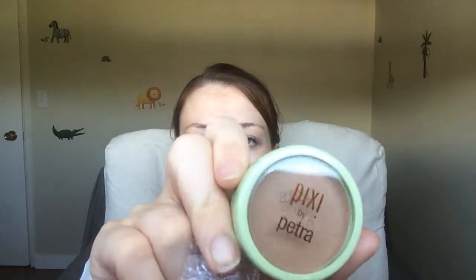The next thing was wrapped in bubble wrap, and it is a bronzer by Pixi. I've never used anything by Pixi — it gets mixed reviews from everything I've seen, so we'll see. It's kind of a small pot for a bronzer; bronzers are generally in a bigger container. It's very glowy.